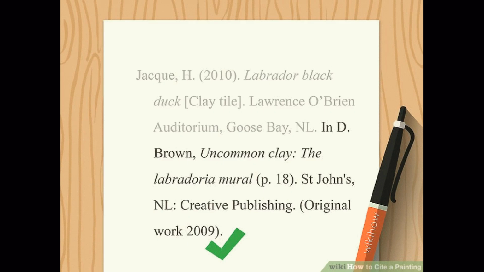If you viewed the painting in a book or online rather than in person, include the author, title, date of publication, and publication information at the end of your reference list entry. Follow the same format as you normally would to cite a web page or an article inside a book.